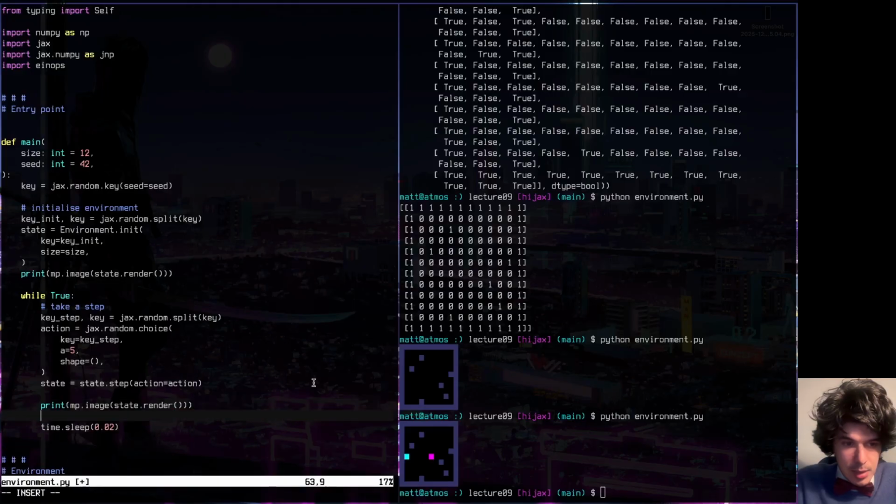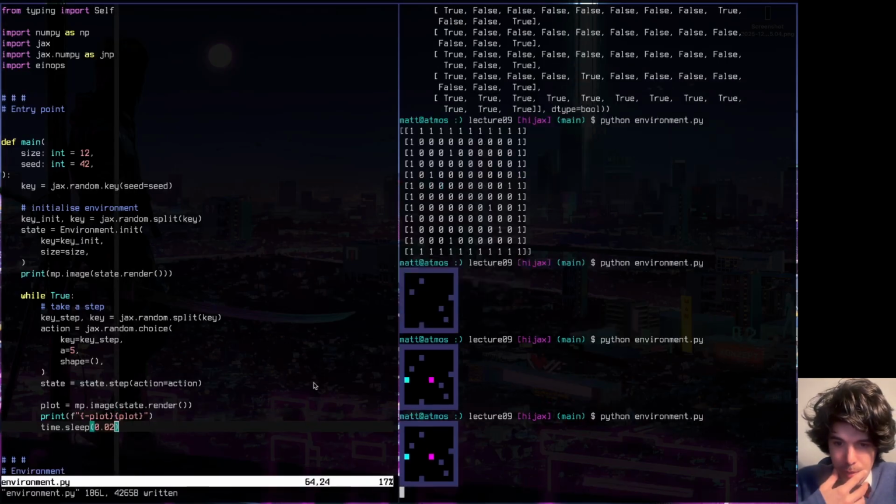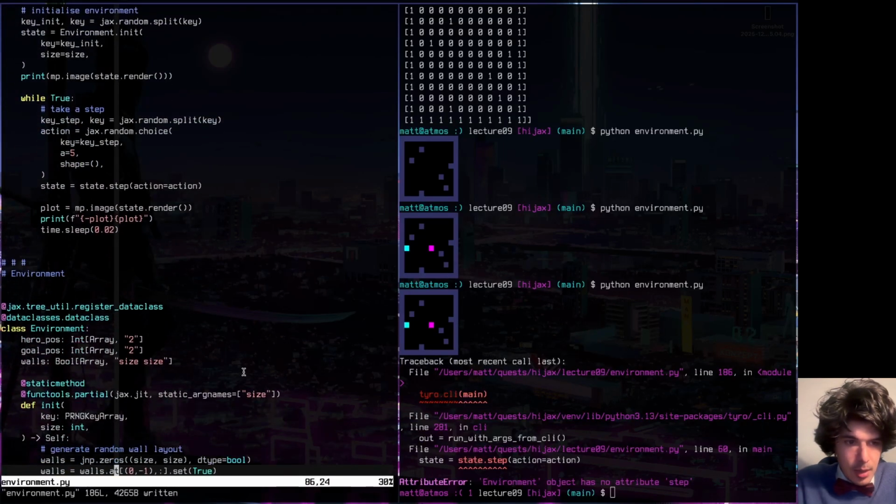In fact, I should do my trick of making this an animated plot: plot equals mp.image, then print our scrubbing minus plot, and then plot. Of course, we haven't implemented the step method, so this isn't going to work, but let's implement it now.